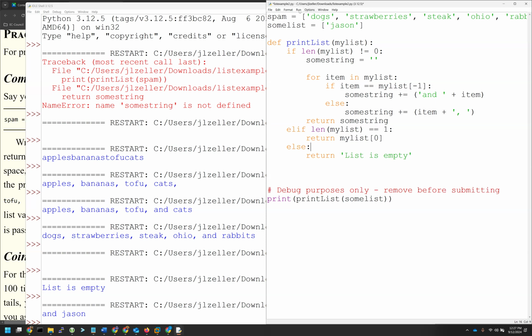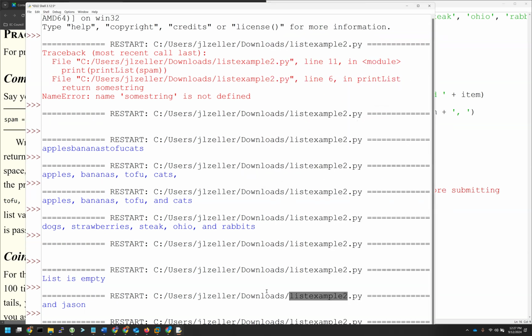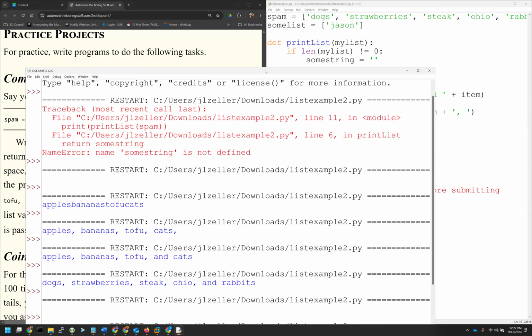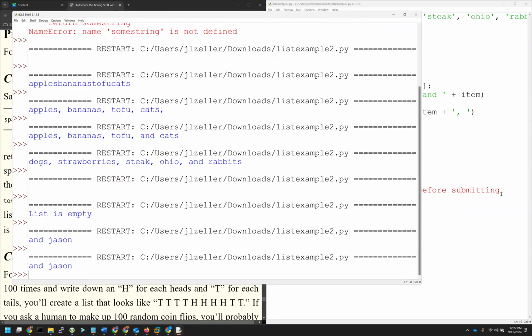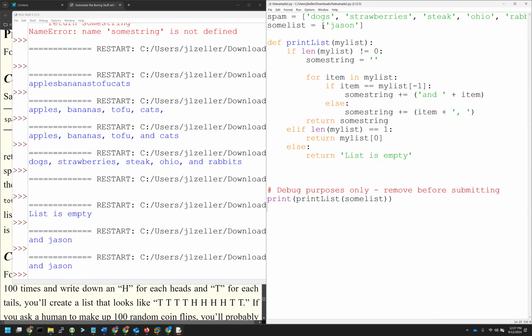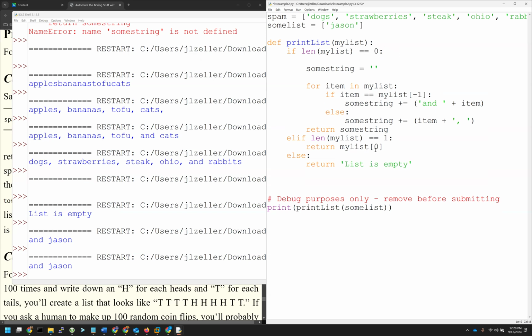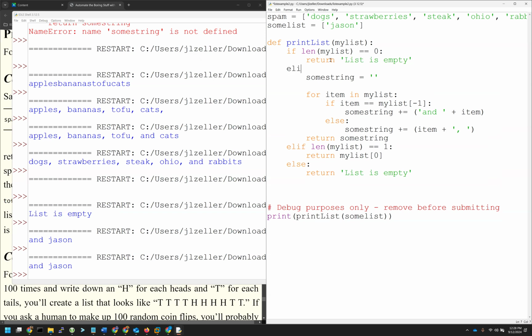and return list is empty. So let's check that. And in that case, here, I got an error. So why would an error happen when I passed it some list up here? It's the last thing on your list. Yep. So we would have to do a check here that would do this one check first in order to come back, right? Or we could say if it's equal to 0, then let's do the return list is empty. Elif, then we could do this check.